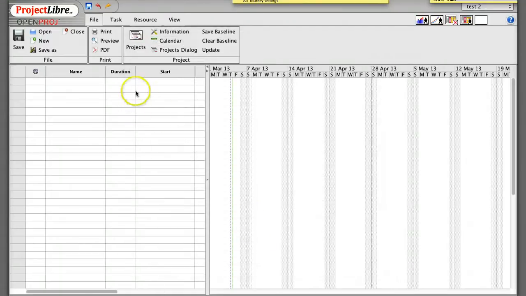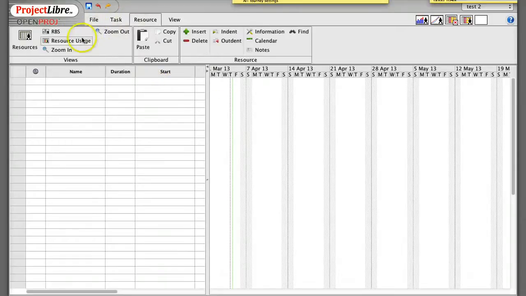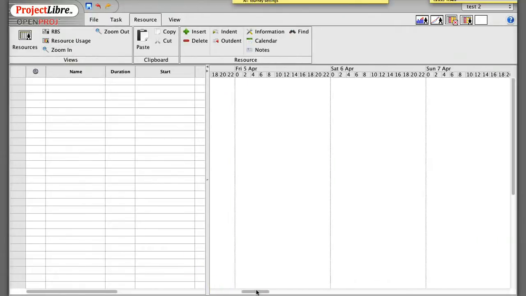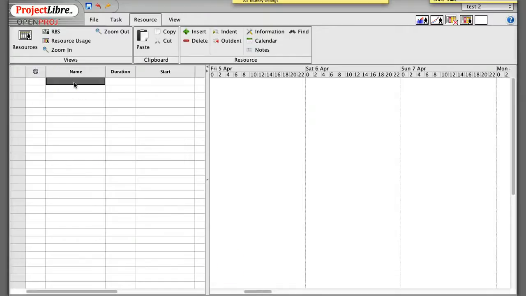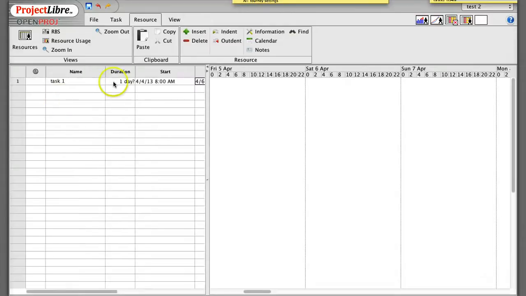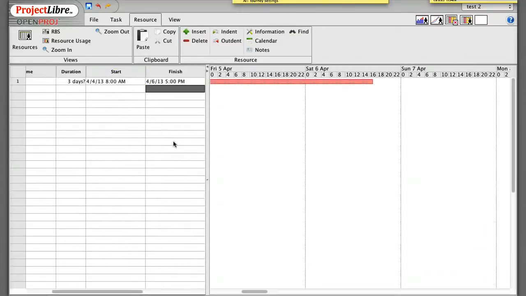Now if I go to my Gantt chart here, and I'll zoom in a little bit, I'll go to Saturday the 6th and put in task 1. I'll put a start date of the 6th and 1 day, which is fine, and then I click out of there.